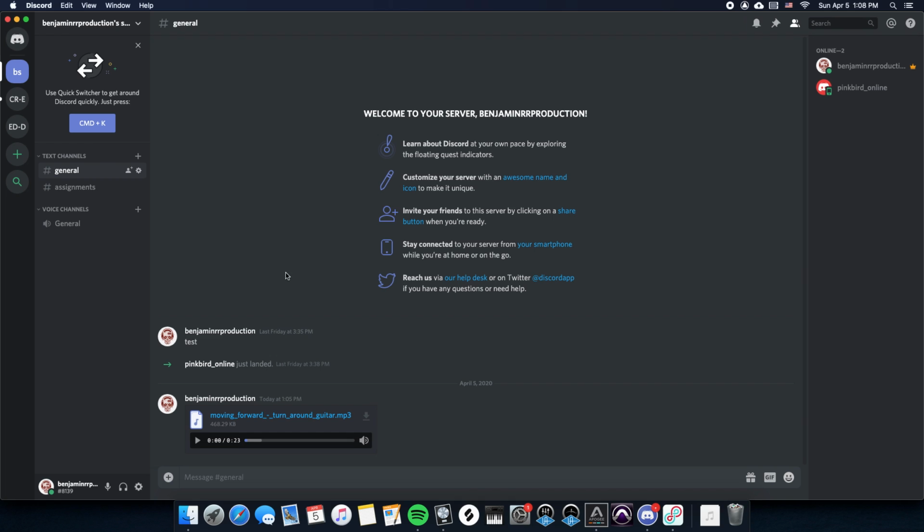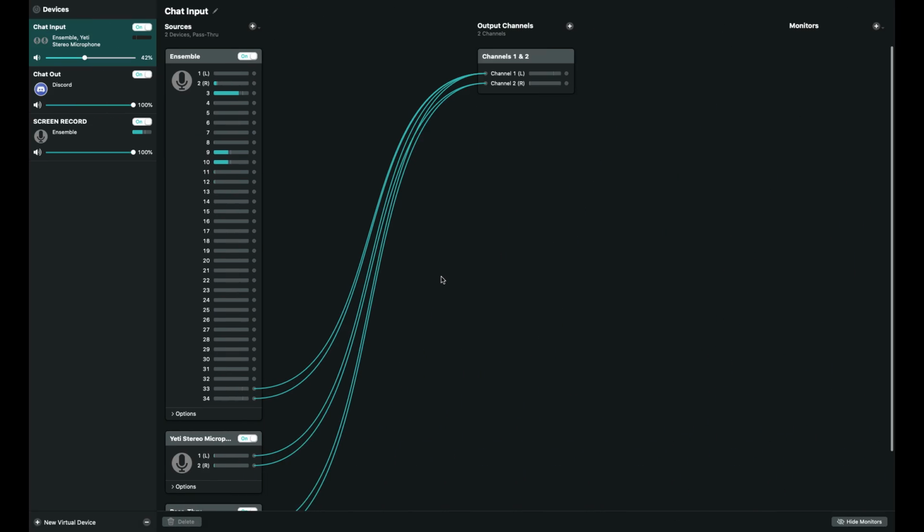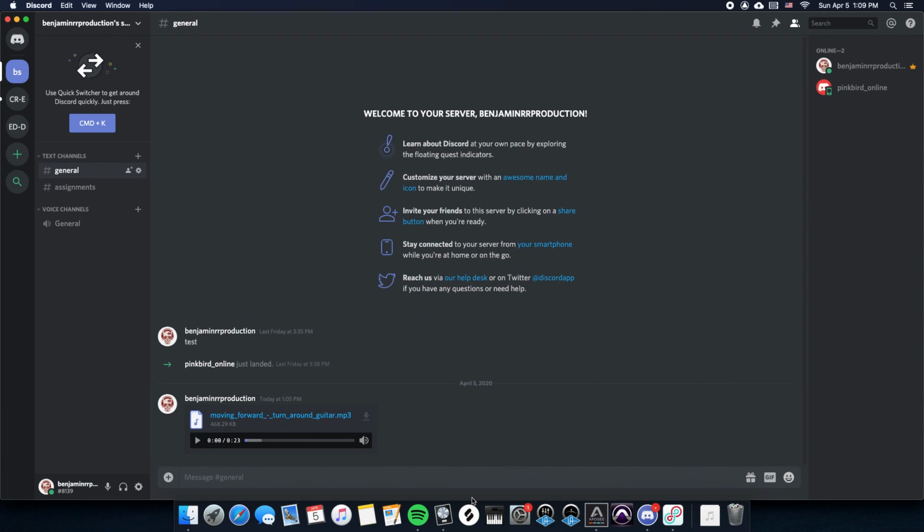So that's the whole setup. Again, that's how you would set it up for a situation where you have an audio interface. I'll do another video for if the person on the producer's end doesn't have an audio interface. It's a lot more complicated, but it still works just the same. Let me know if you have any questions. I'm happy to show anything else, but that is how you set up all your Mac audio to go through your video chatting.